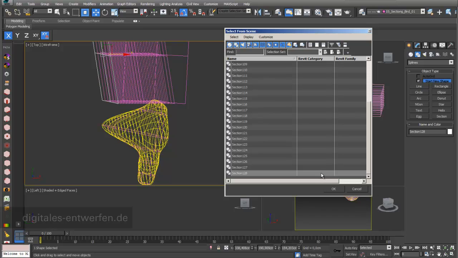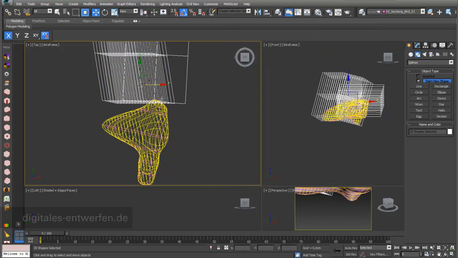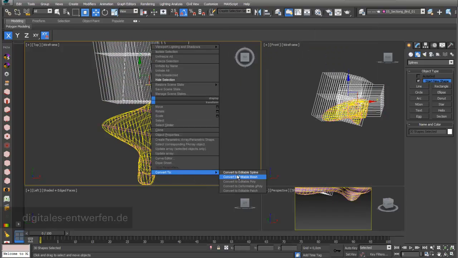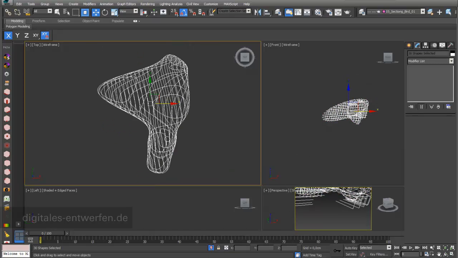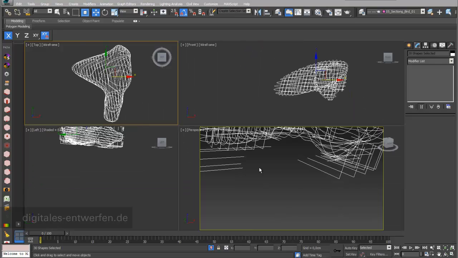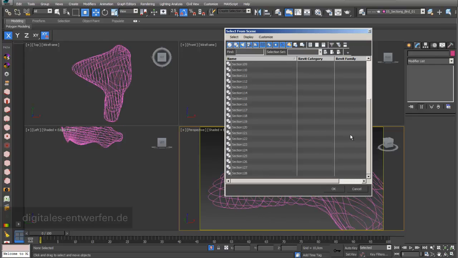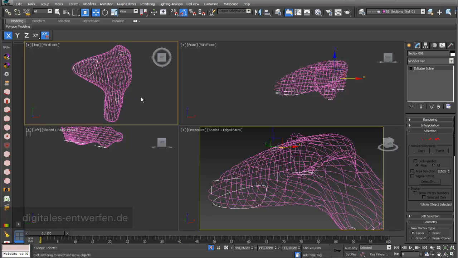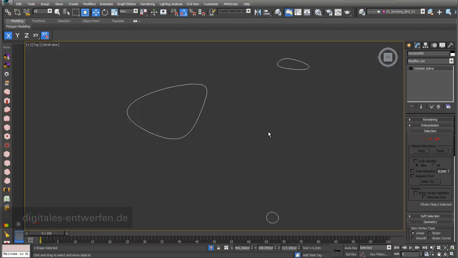And the next step I do like before, I select all of them, and now I've selected all of them, I convert them to editable spline, go again to isolate selection, and then I have to work on the splines again. I choose my first spline, and with my shortcut H, I look at this in my top view, and again I isolate this to have a better view on my object.